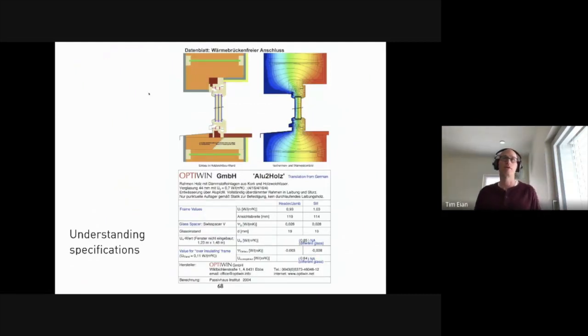Oh, the other thing I wanted to mention here is for the window, it's really important to understand the specifications. I find that, unfortunately, with a lot of the North American vendors, it is very difficult to get them to go on the record and really give you the U factor for the frame specifically, not the frame with the glass, but the frame all on its own, and what spacer they're using, and where the glass is, and all of that. So for Passivhaus, you need to have detailed glass information, detailed window information, and that can be a little bit of a pain in the neck to get.